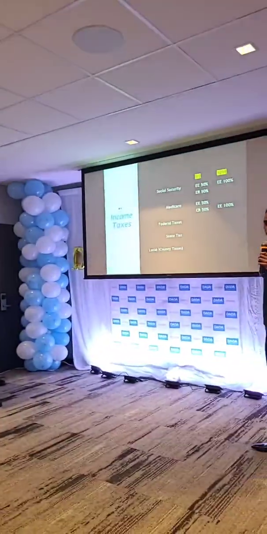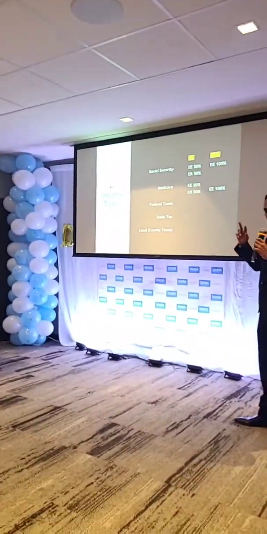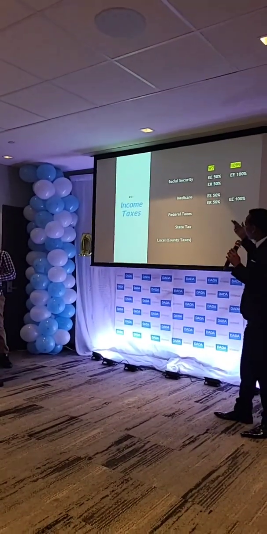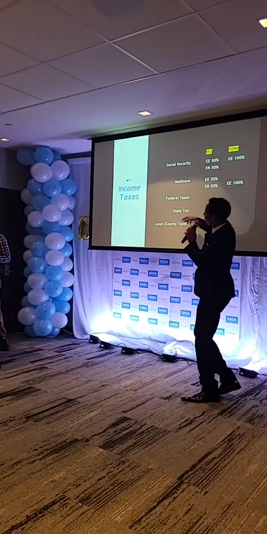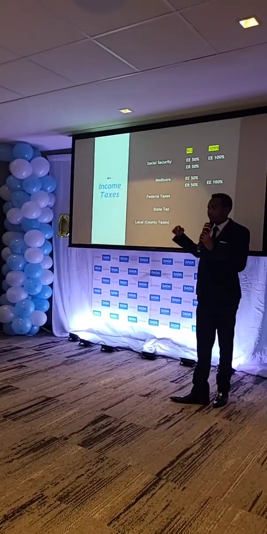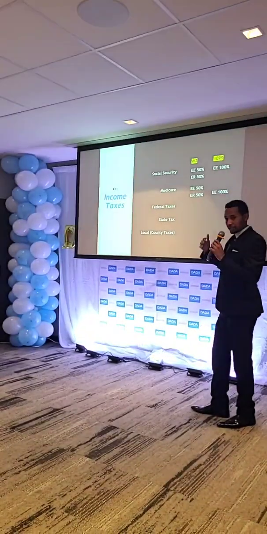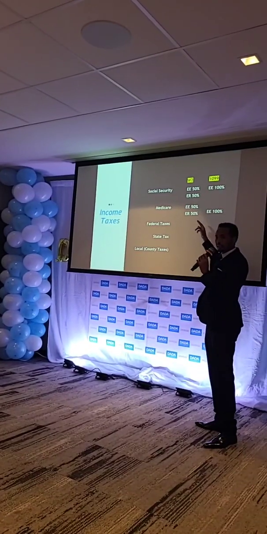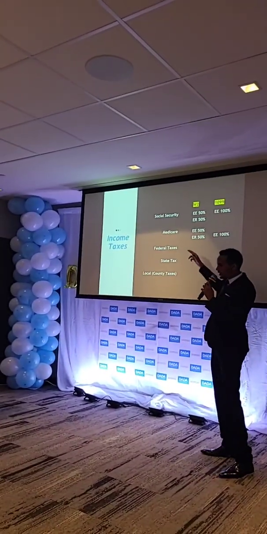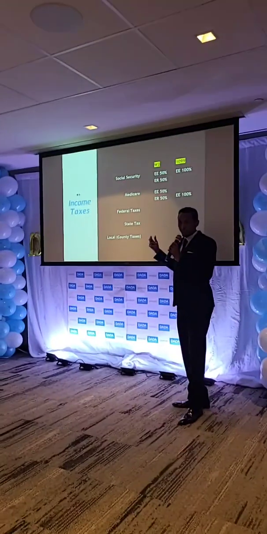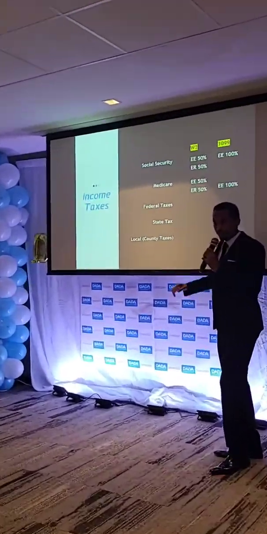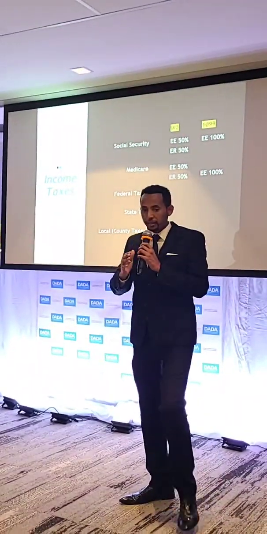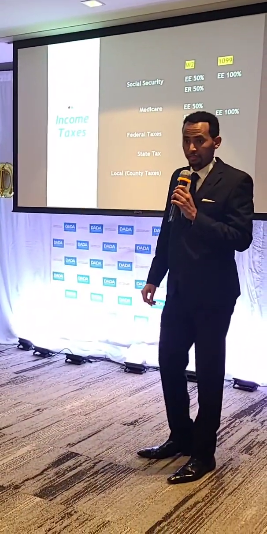So normally I always try to differentiate two types of employment, as we all know. A W-2 employee and a 1099 employee. If you are a W-2 employee, you pay these types of taxes. If you are self-employed or a 1099 employee, you pay 100% of the Social Security, you pay 100% of the Medicare, and the federal taxes, state taxes, and if applicable, local taxes as well. If you are a W-2, the Social Security and Medicare, half of it, 50% you pay, and the rest is paid by your employer.